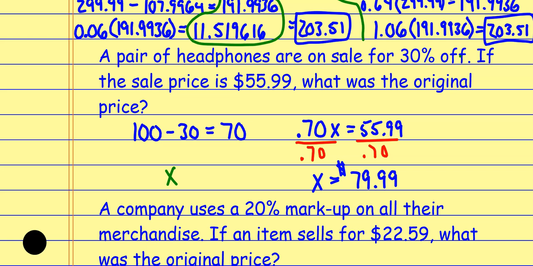If you were going to do this the other way, here's what you have to do. It's kind of a mess here, but you have to think about it this way. You have to think about the original price, which you don't know, which is X, and then subtracting 30% of the original price, which is 30% of X, and then say that equals 55.99. And so the setup is a little bit more difficult, but watch this. After the first step, you combine like terms. See, that's 0.7x equals the 55.99. And so we're doing the same thing, divided by the 0.7, all right? I'm just cutting out that first step by thinking about subtracting it as percentages first, okay?